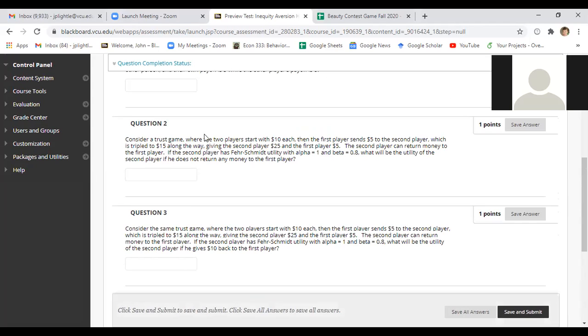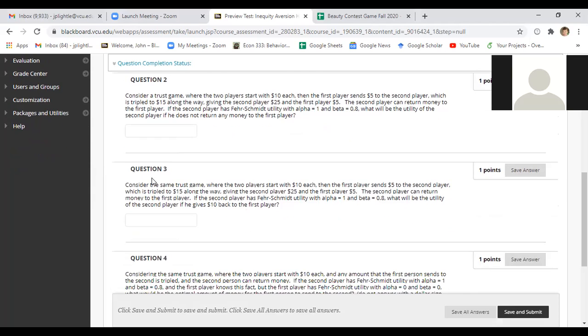And once you figured that out, is player 2 going to give a bunch of money back, give half the money back so that the payoffs are equal, or will player 2 keep all the money? You can compare the utility from question 2 and question 3 to answer that. I'll just tell you, if the utility is higher in question 2, that means the second player will keep all the money. If the utility is higher in question 3, that means the second player will spread the money back to the first player until they're even.